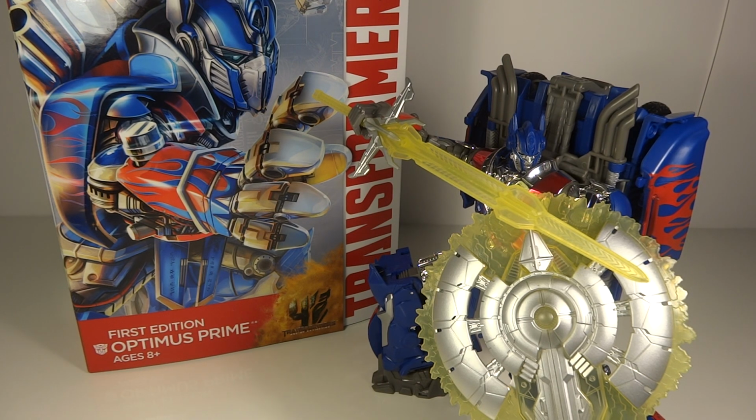So overall, I do like this figure quite a lot, and I know that a lot of you never will, but give it a chance before you judge it, and try to understand where Hasbro's coming from. But overall, there you go. That's my review. Very long review. I expected it to be quite long though, because I had to transform the figure as well as talk about this new series in general.